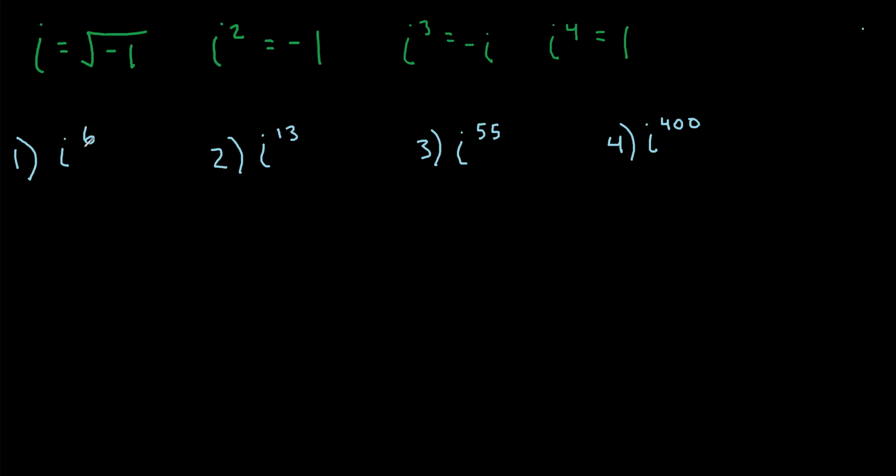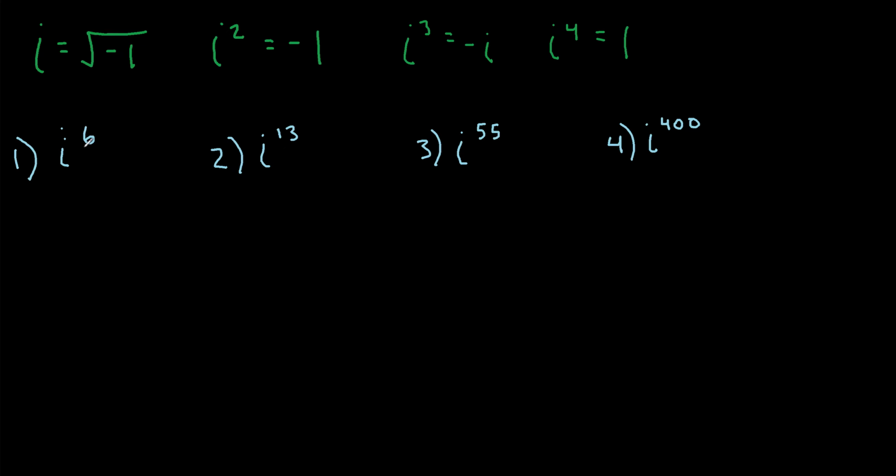In this video, we'll talk about how to simplify complex numbers. So there's 4 rules we need to remember. We need to know i is equal to the square root of -1. i squared is equal to -1. i to the third power is -i, and i to the fourth power is equal to 1. So we're going to use these 4 facts to simplify some complex numbers.